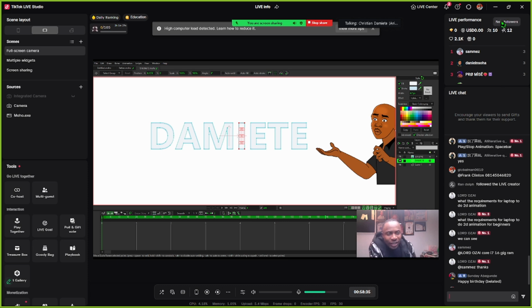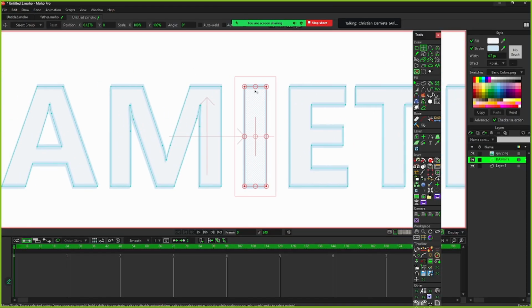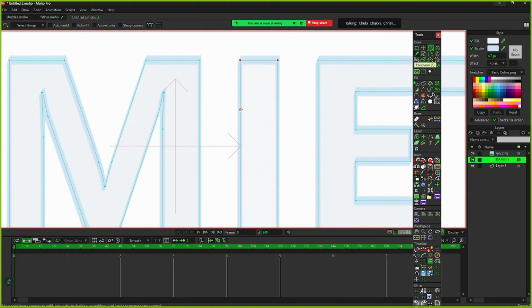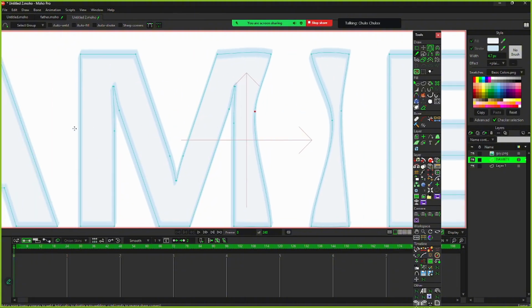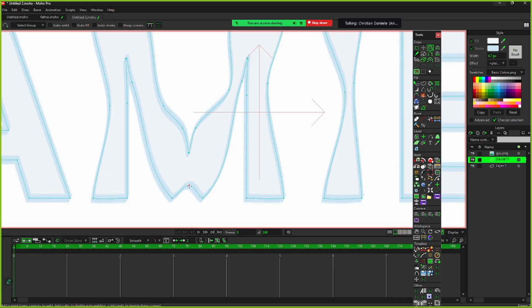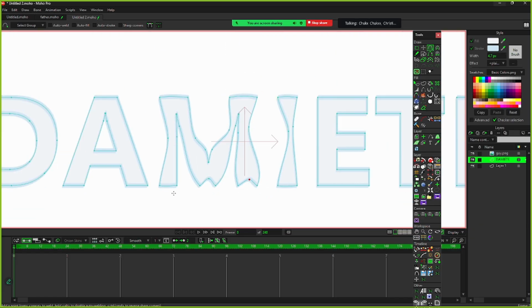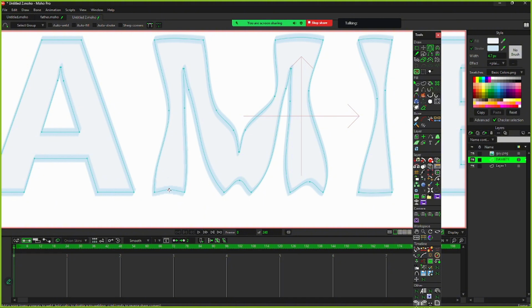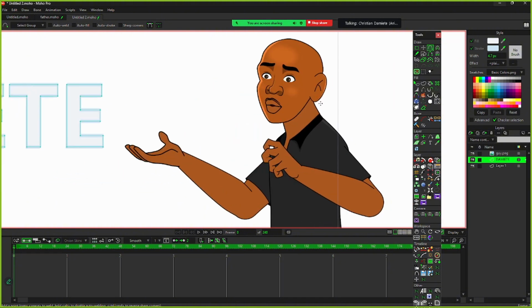So vectors are editable what? Objects. They are scalable objects. Do you see that I can edit this? I'm editing the shape of this using points. But I cannot edit an image like this.